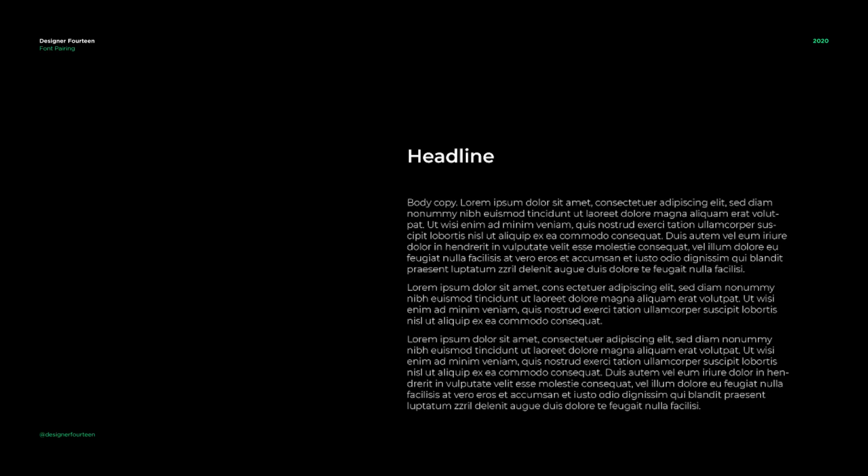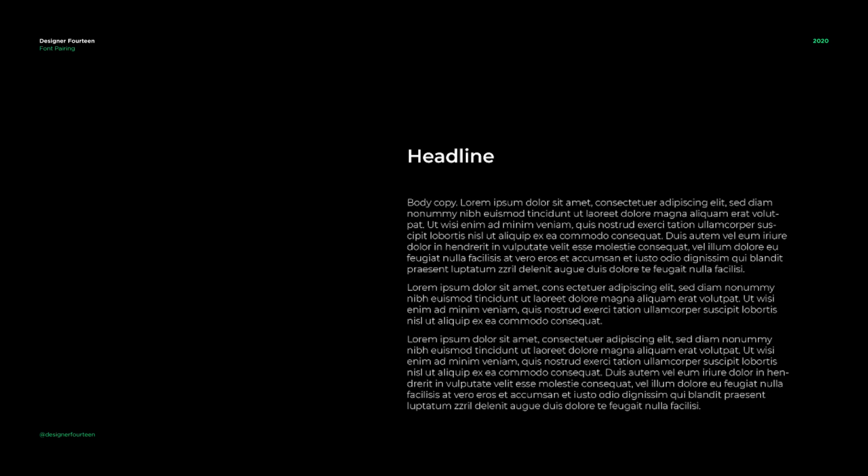I always recommend at least going two above. So if we have a light headline, I wouldn't go with regular, it's too close. You should at least go with medium. In this case, probably semi-bold, because medium and light are still very similar. This creates better visual hierarchy for your designs.